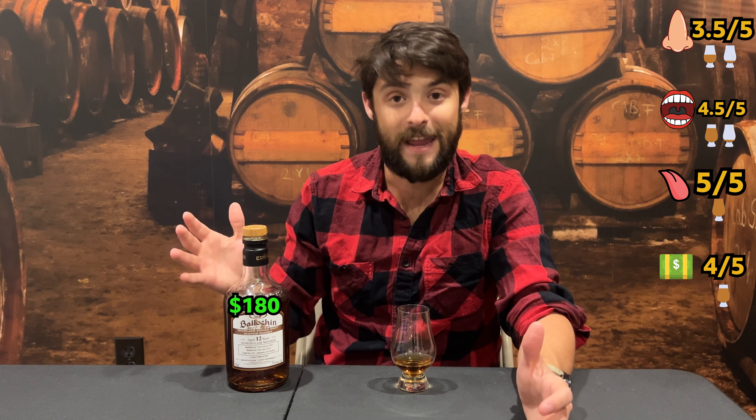Let's talk about value. It's a 12-year-old Scotch from Edradour, who only produce 100,000 liters of whiskey a year — very small supply, but the craft is excellent. I got it for $180, which is a bit steep for a 12-year, but what's in this bottle seriously knocks your socks off. Would I like to pay less? Of course. I think a perfect price point might be $160, but at $180 I'm going to give value a four. It's hard to find and extremely good — unlike Eagle Rare, for example. Overall 17 out of 20, a very solid score.